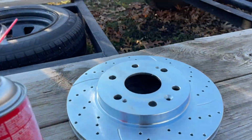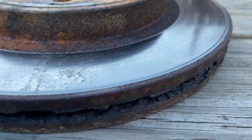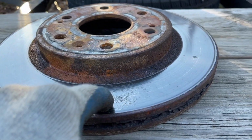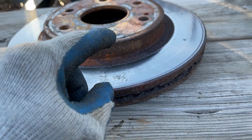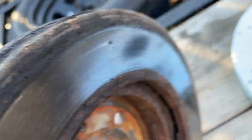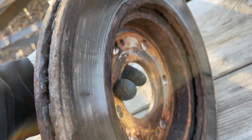Okay, guys, not much difference in size. These rotors are bad from someone letting the brakes sit on here for too long and running them almost to the metal. They're not scored on the back, guys. Not scored, slightly.